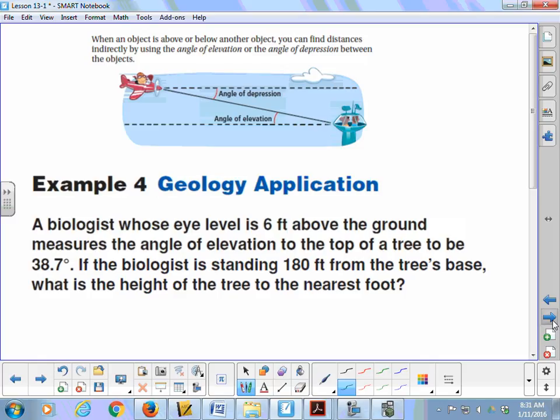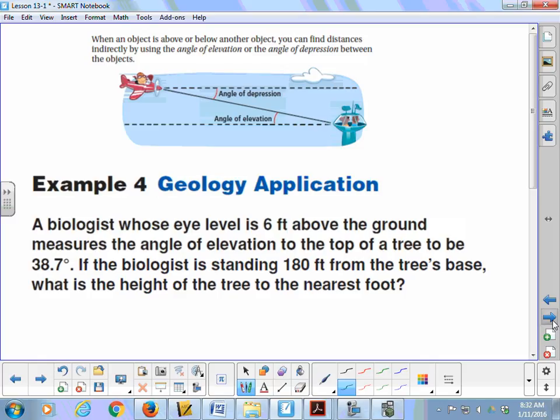Okay. So if you're standing in the tower and you're looking at the plane, that would be an angle of elevation, because when you look out to the horizontal and up, that's an angle of elevation. From the plane to the tower is the angle of depression, where he looks out and then down to see the tower. So out and up is elevation, out and down is depression.